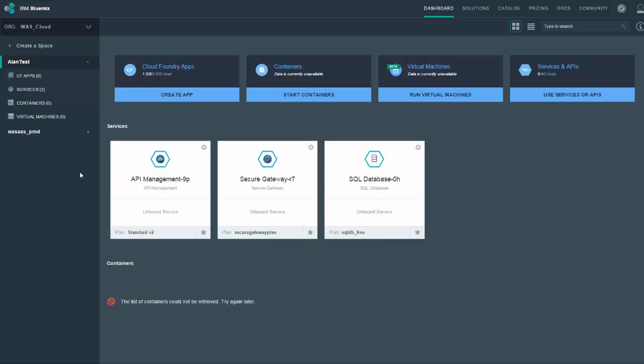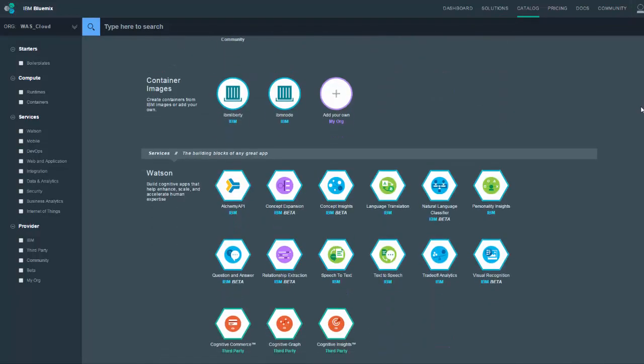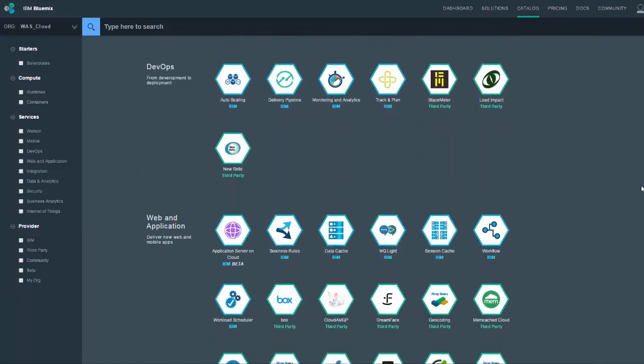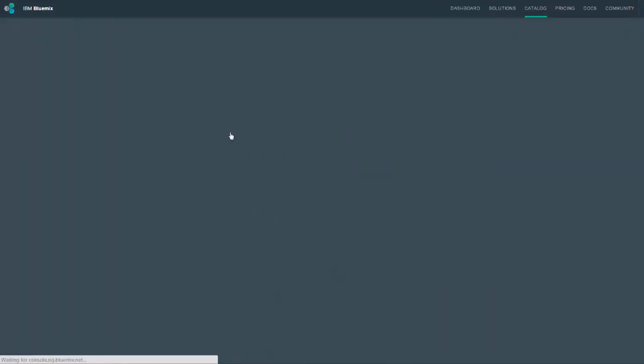I've deleted my Liberty instance, and now I'm going to go back and create a full profile instance. I go to Web and Application, and I click on the Application Server in the cloud.